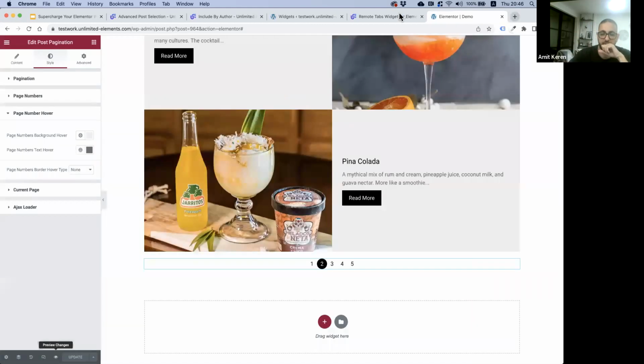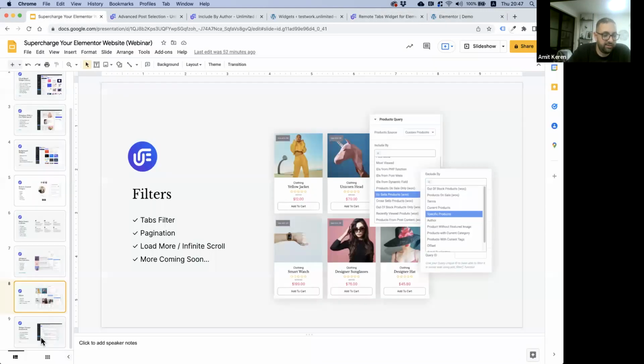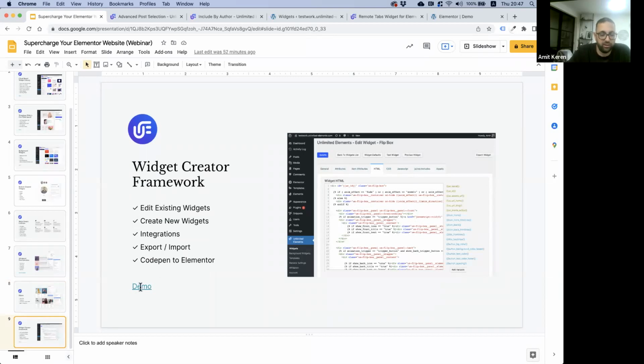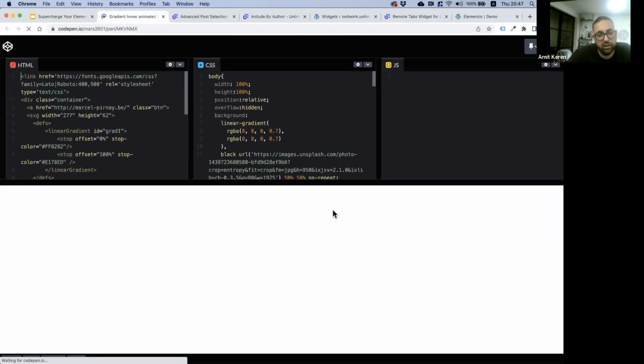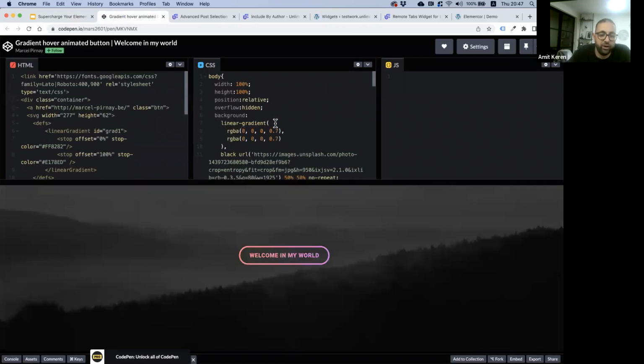So it's also important for us to include all that small little stuff, micro animations and loaders and stuff like that to make a nice user experience. And I think the last topic that we're going to talk about today is the widget creator. I'm going to show this really quick, just so you get the hang of what you can do with this. I found an awesome button on CodePen, which I want to turn into an editable widget that I can give users a way to add.